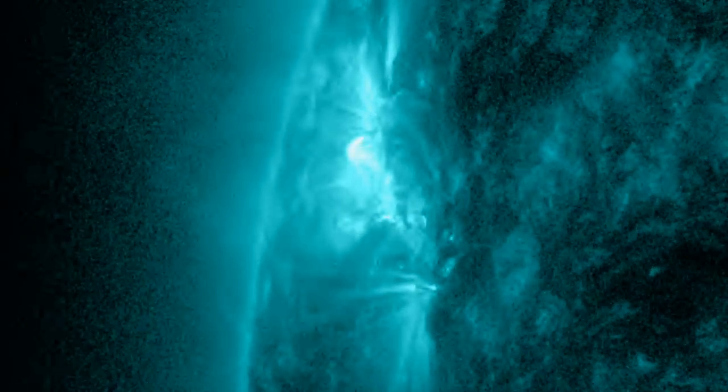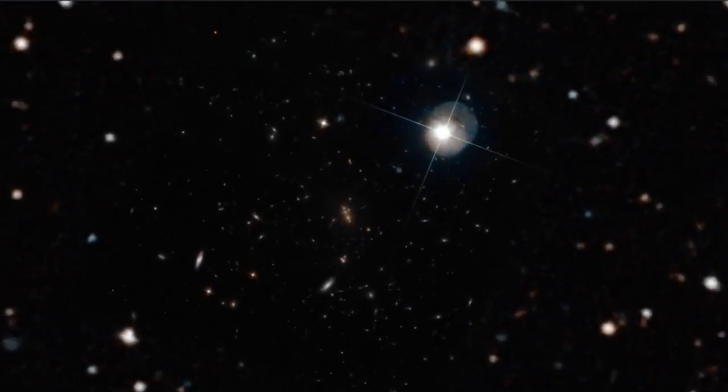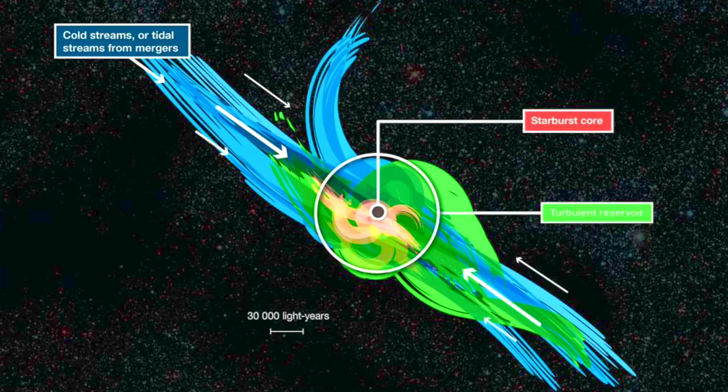Up next we've got ESO zoom function on full power, coming into what they identify as a lensed galaxy shown twice via a nearby mass. More importantly, it's a star-forming region on the cosmic highway. They found not a random inflow and distribution, but confined and structured pathways of material feeding that star-bursting area.